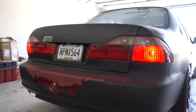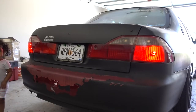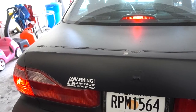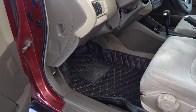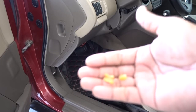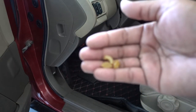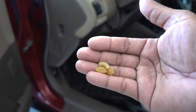How you doing guys, welcome to another episode. You can see my lights are on and nobody's pressing on the brakes. I know the switch for my brake pedal is not bad. Yesterday I went out and when I came back I saw my brake lights on. I opened the car and I saw this on the floor — this is the little grommet that goes into the brake pedal switch. So I think that's the problem.